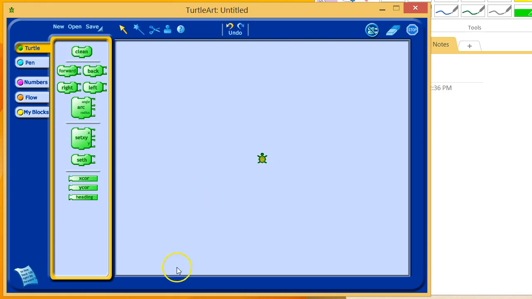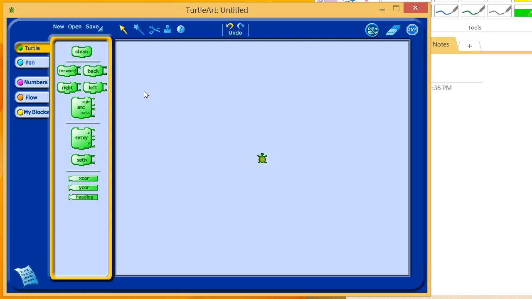Now, the link at the bottom will take you to a different way to have the turtle walk out a square. And this method uses some more advanced and efficient techniques. But for now, we're going to do this in the most straightforward way. And really, again, the focus here is to get comfortable with the functionality of this piece of software.